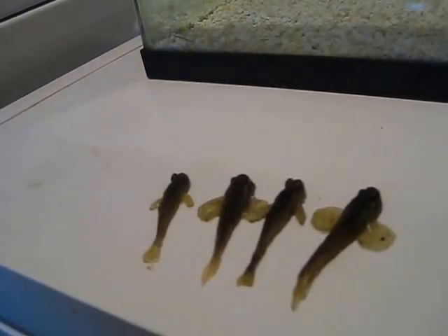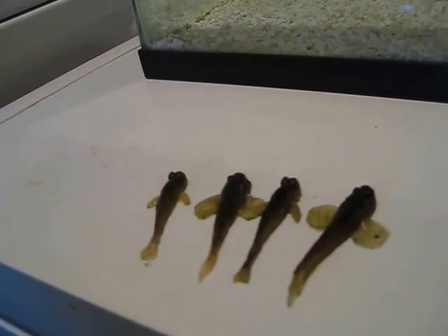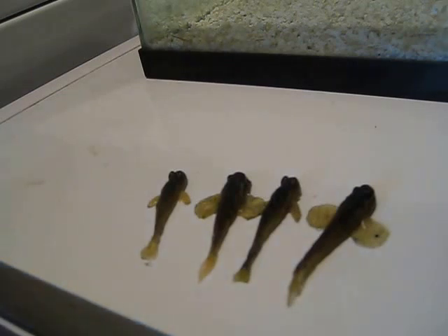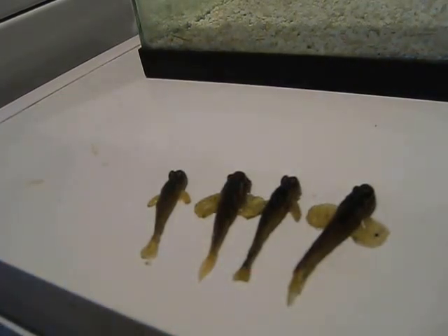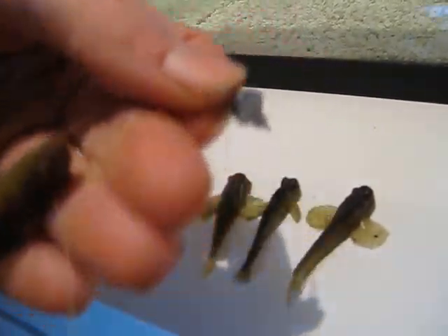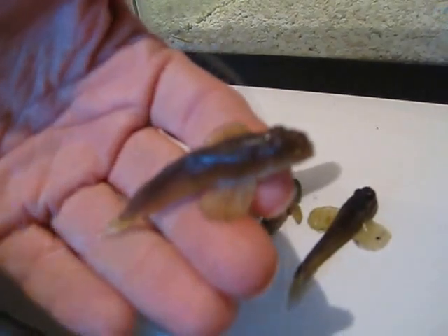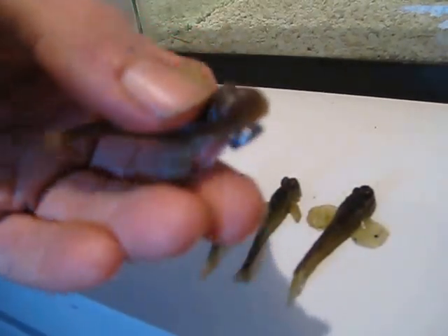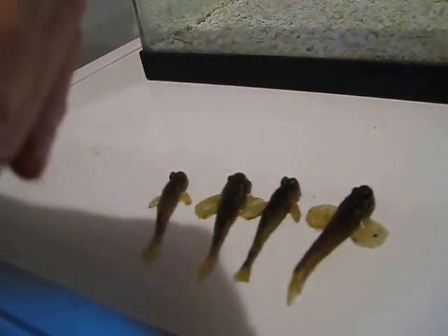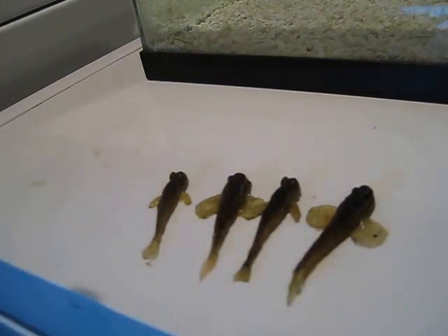Hey brothers, this is Dave Gerauser of Jigmeister Custom Lures. What I have for you tonight is an introduction to some of my specialty bass Goby Sculpin baits. I've been working really hard on developing these baits. What you see is a flat style jig head that's threaded into the head of this little three-inch dart and goby — the line threaded into the head, the jig head pulled up. This is something I came up with to make this particular rig very realistic.